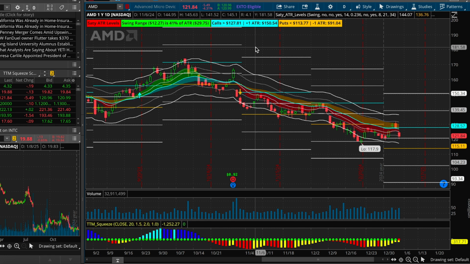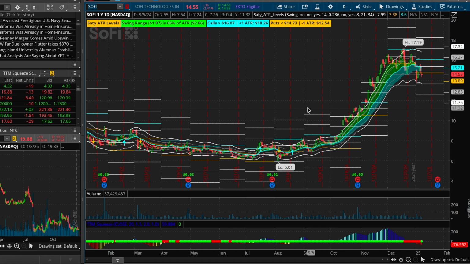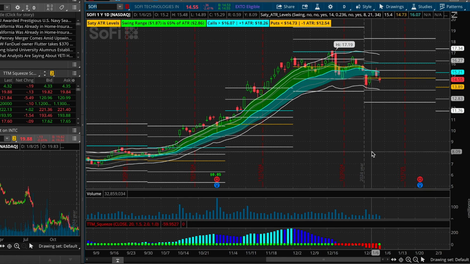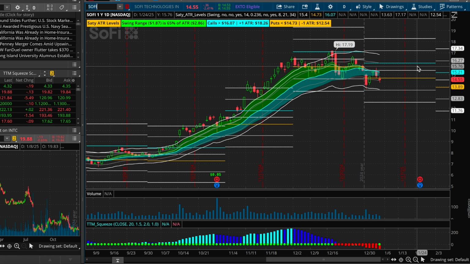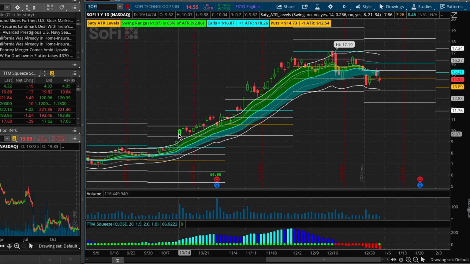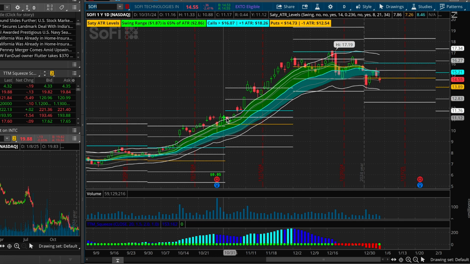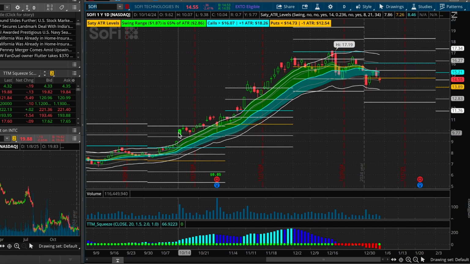Now, I don't know if AMD is really a great example on this. Maybe we'll go with something like SoFi. Okay, so let's look at catching a trend reversal to the downside, but this would suffice in either direction. So here I have this channel set up, right? And ignoring these ATR levels at the moment, whenever price action gets out of the channel, it's always a good time to start looking for brief reversals, because what we're looking for is when it's out of the channel for it to re-engage with the channel. And we often look for that to happen sooner than later.